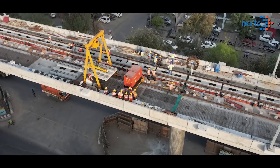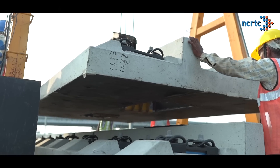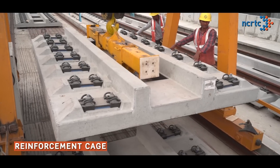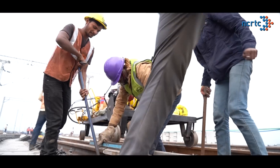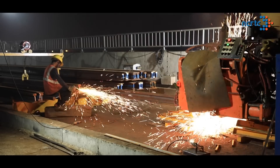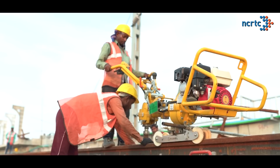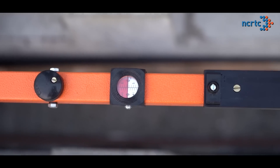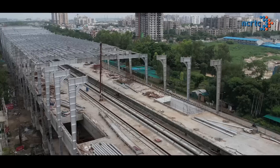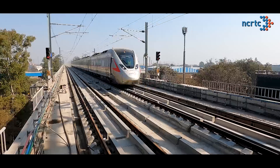For installation of track slabs on the viaduct, reinforcement cages are first placed on the viaduct. Track slabs are then placed over the reinforcement cage. Accurate positioning and alignment of slabs is ensured, followed by placement of welded panels of rail on the track slabs. HH rails are being used, welded up to 500 metre panels. This is then followed by tightening of the fastening system. Final parameters of the track are checked before grouting the slabs with self-compacting concrete. With this highly reliable technique, a high-performance, low-maintenance track system is being developed for India's first regional rail.